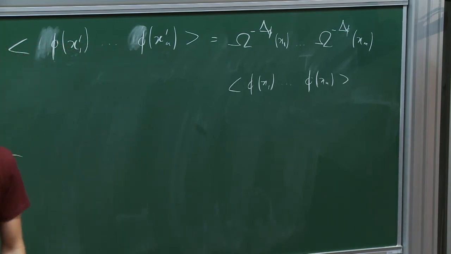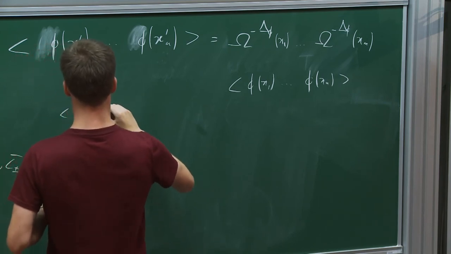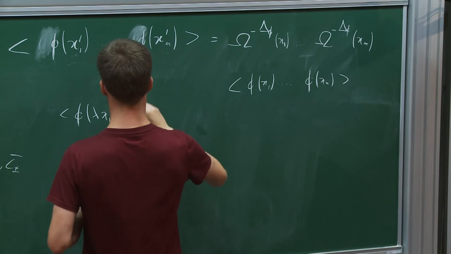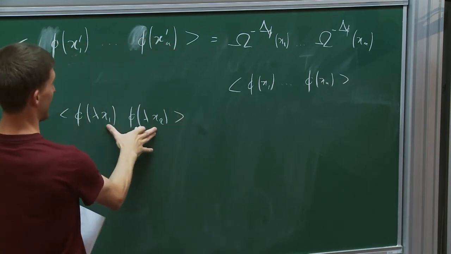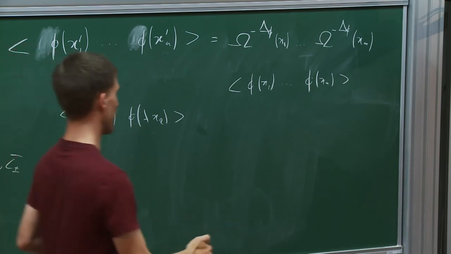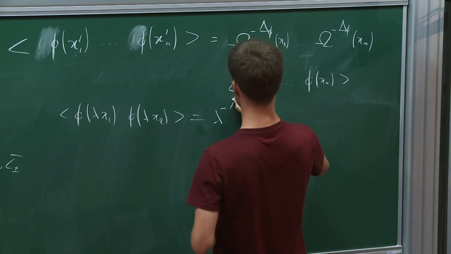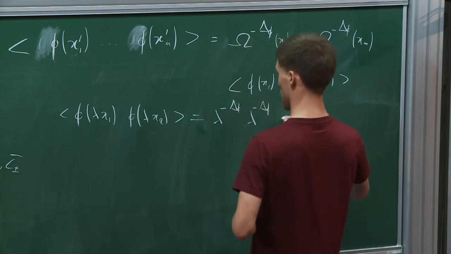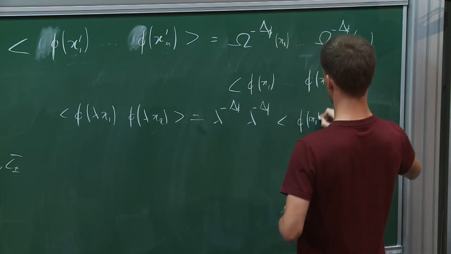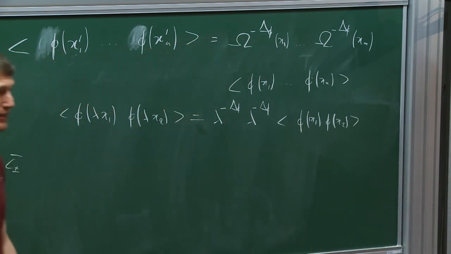Is this clear to everyone? This is the statement of conformal invariance. So in particular, imagine that we're doing the two-point function, and we study a configuration which is obtained by performing a dilatation. Then we should enforce that this thing is equal to itself before you applied the dilatation. So you see, this is not obviously true.